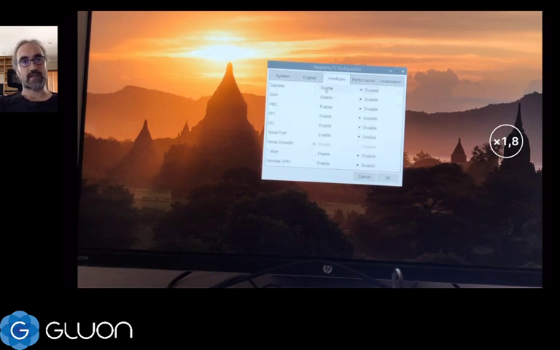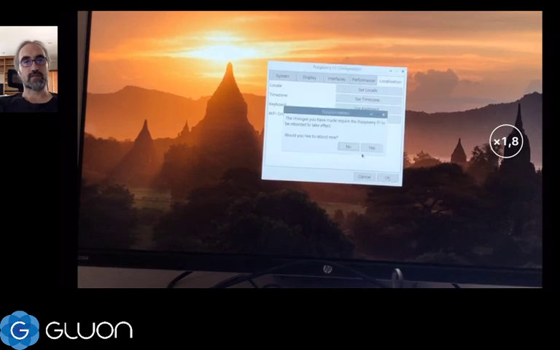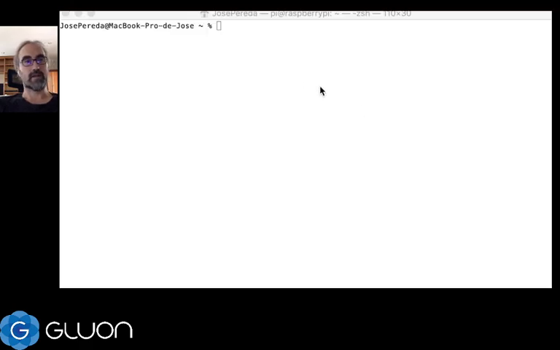We select SSH, which is really important to work from a remote device like your desktop machine. And it's convenient to give more memory to the GPU. For instance, 512 megabytes is good enough. So that's okay. We finish the process, we restart, reboot again. And from now on, we are going to work from our device.